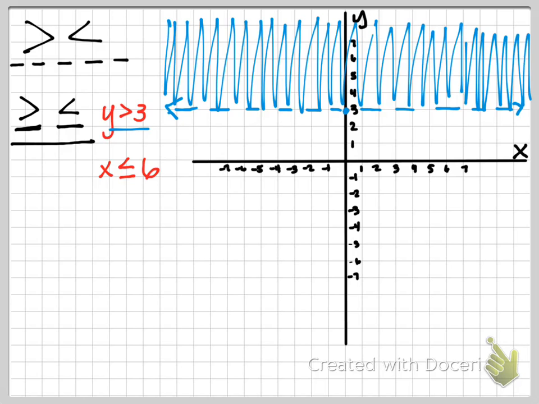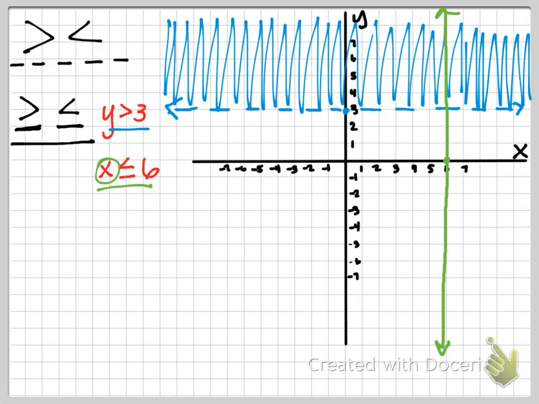Now on this same graph, I'm going to do this in a different color, we'll do it in green. They also want me to graph x is less than or equal to 6. I go to my x-axis because this letter tells me exactly what axis to go to, and I find 6 on the x-axis. Am I going to draw a solid line or a dotted line through it? Let's look at my sign. Less than or equal to has that solid line underneath it, so I draw a solid line directly through my x-axis at 6, and now I need to shade.